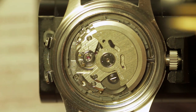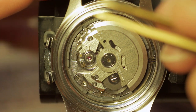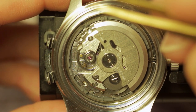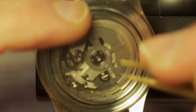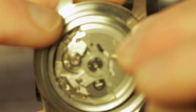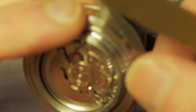That is actually a lucky stab. I moved that more than I initially intended. However, that is currently giving me a reading of 0 to +1 seconds per day at 270 degrees amplitude with a zero beat error. Do excuse me for not wearing finger cots. I really should be. However, this being my own watch, it's not something I will chastise myself too much for.